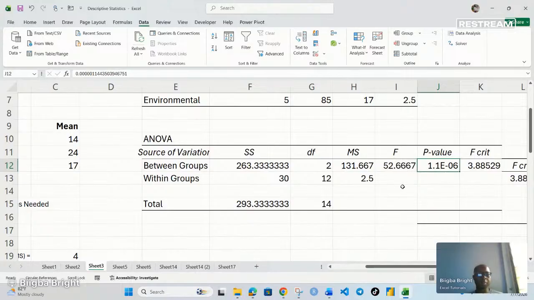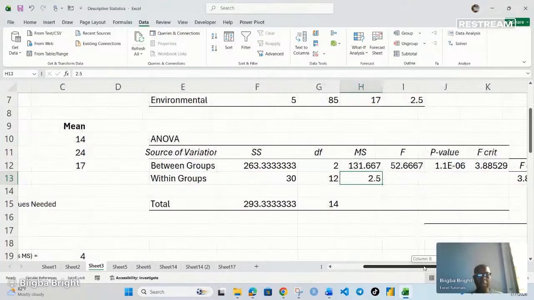to do that. So now, to be able to do that, there is some key important information we need to extract from here. We need to extract what we call MSE. That's the mean square error. The mean square error is the same thing as within groups MS. Within group is here. The MS is here. That's the mean square. So what is it? Our mean square is this.